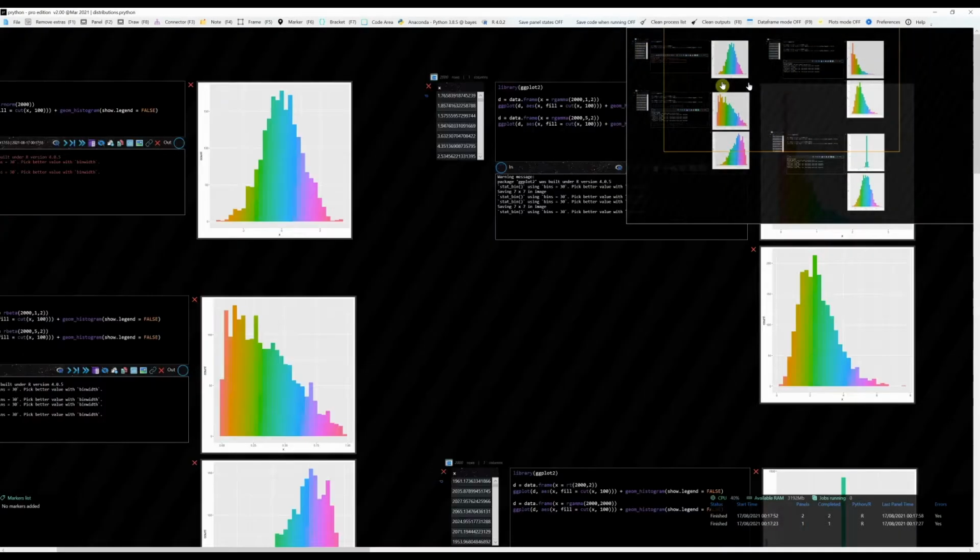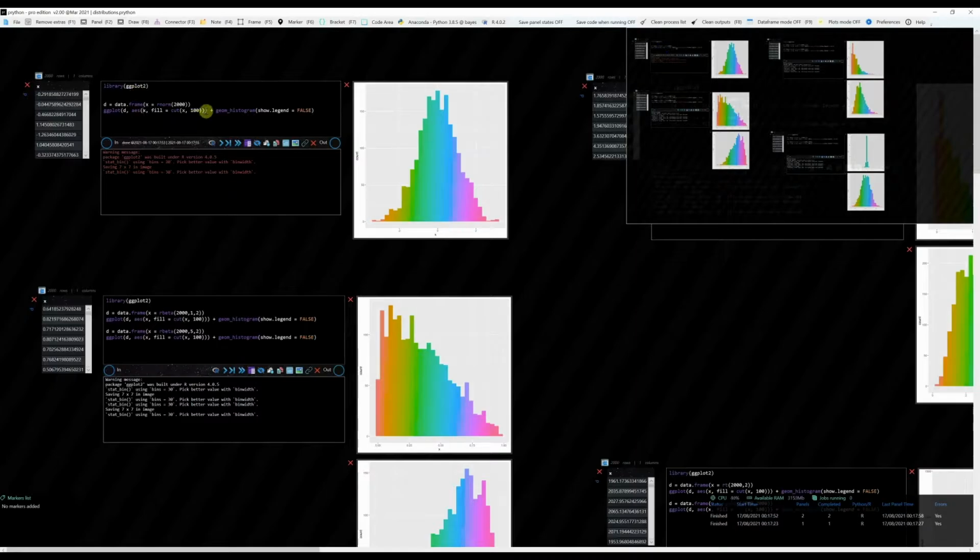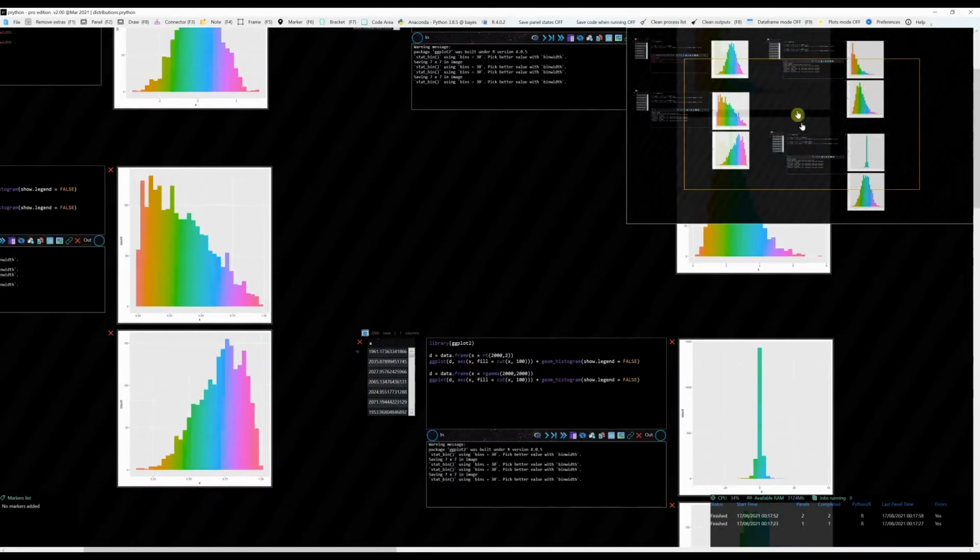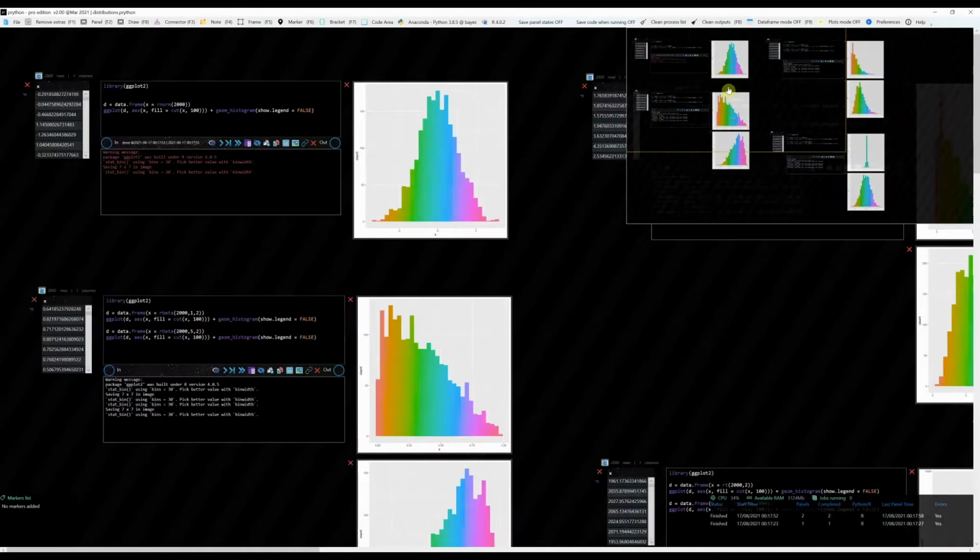Anyway, so I have my coding here. I will be using ggplot for the plots. This is a very simple function. So with ggplot, we call the data frame that we want to use, and then we specify the columns that we want to use. Here I use the cut function in order to produce this nice palette of colors ranging from orange to purple. And remember to put show.legend equal to false, because if not, something horrible will appear here. A nice thing about Python is that the plots that we create, either in ggplot or plot, or even if we use Python and matplotlib and things like that, get loaded next to the panel that generated them. So that's pretty cool.